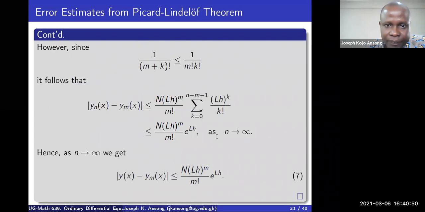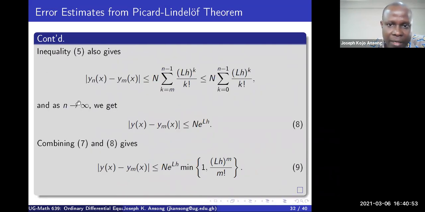So I'm going to bring this over here. So that inequality that we just saw is this, right? But k is from m to n minus 1. Of course, then this has to be less than or equal to the sum over k from 0 to n minus 1. This has to be bigger because they're positive quantities, right? This has to be bigger because this is starting from 0 to n minus 1, whereas it's starting from m, where m is some positive number. Therefore, this is less than or equal to this.